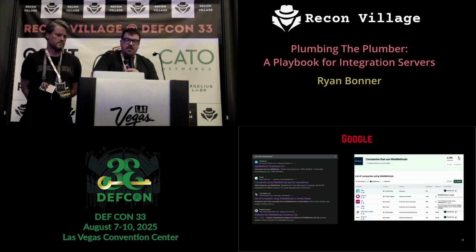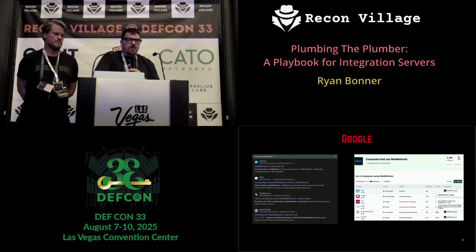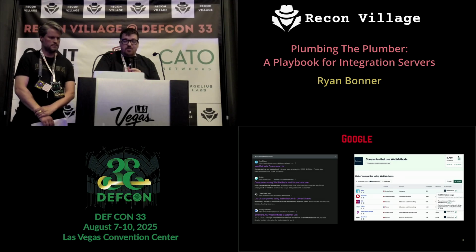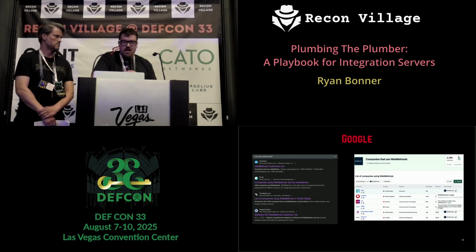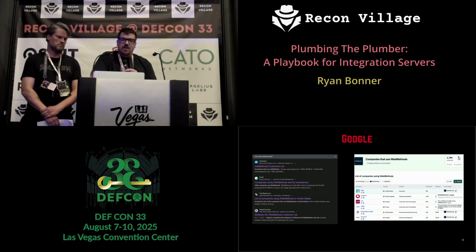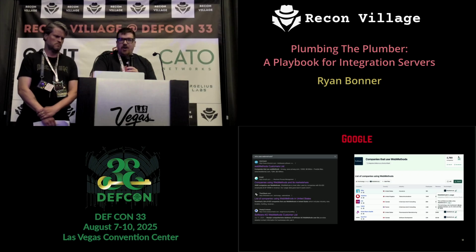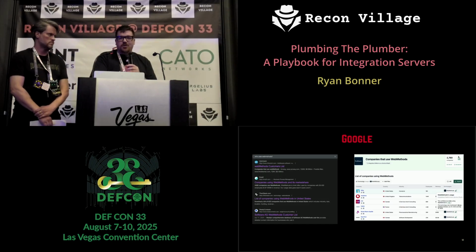And then, like everybody says in every recon talk ever, sometimes you just have to Google it. Because if you just ask Google who uses webMethods, you get these amazing four or five things on the left. The picture on the right, I think, is from theirstack.com, which I think correlates job hiring posts and a couple other things, making the connection of who's using what. That ended up with about 2,800 companies.